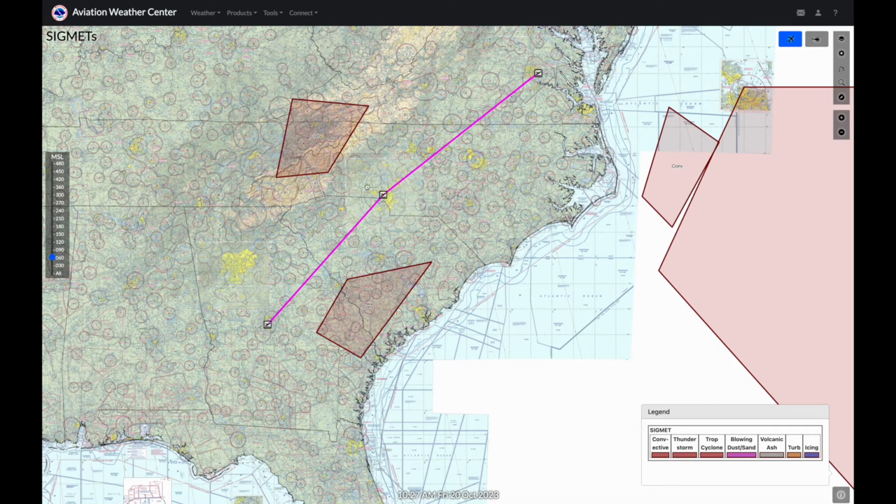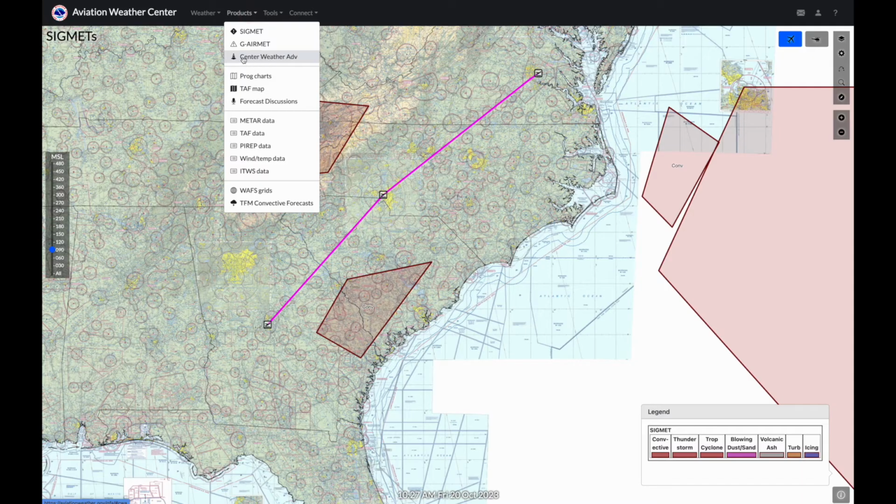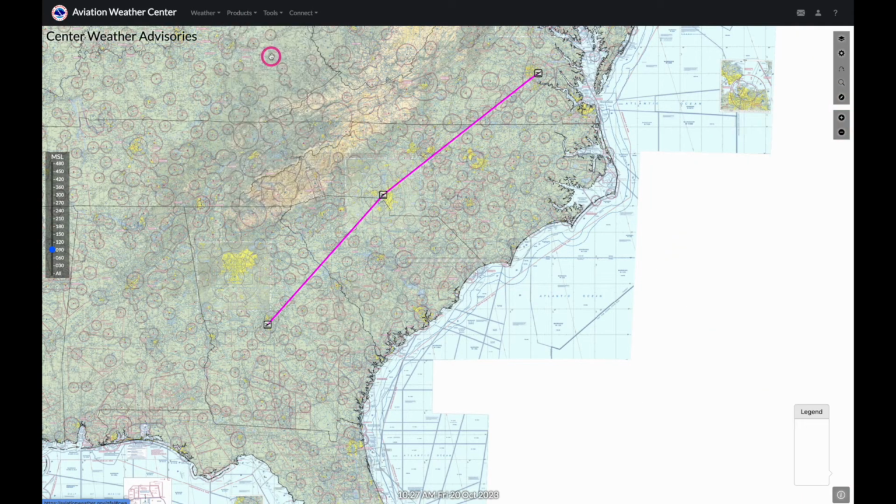Okay, so same thing, same idea here. Between 6,000 and 9,000 feet, we can see kind of what is going on with the convective SIGMET. See when that bar is loading right here. We have to wait to get that information. And there you go. This is it at 9,000 feet. Okay, so we've checked our SIGMET, convective SIGMET. We are pretty good. There's also the CWA, Center Weather Advisories. You should check those. SIGMET, convective SIGMET, AirMet, and then the CWAs. And we don't see any CWAs right now that are issued.